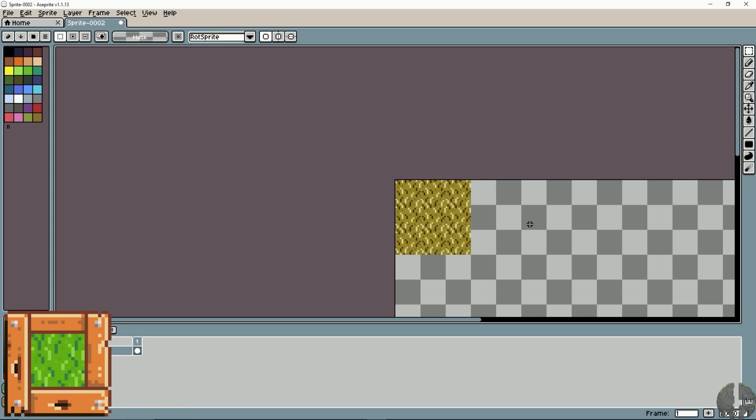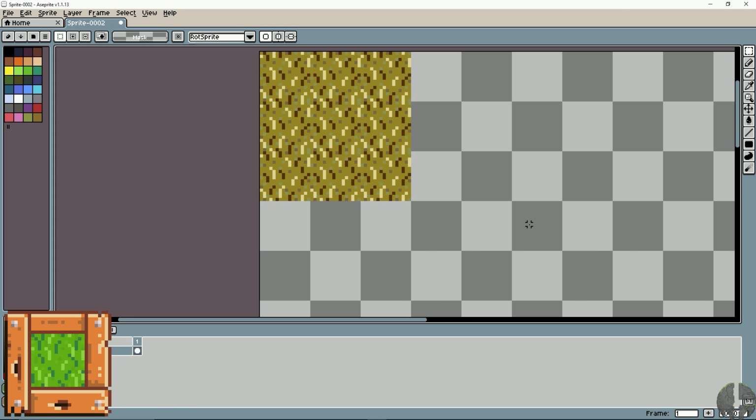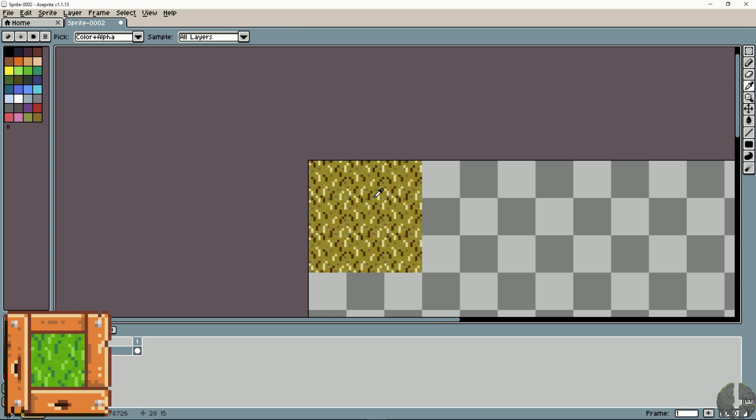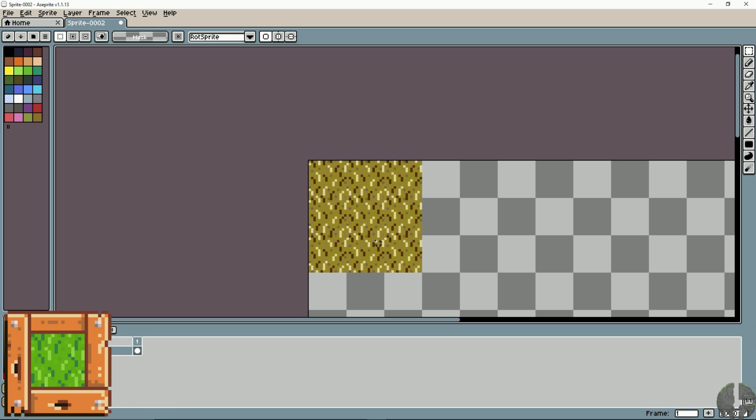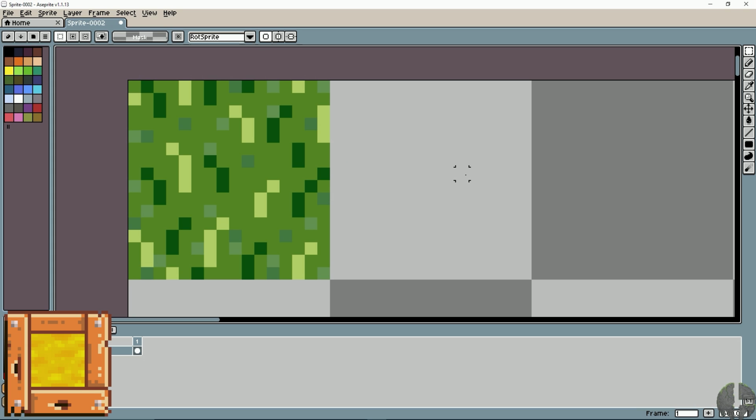And now we have a wilting grass texture. It's that simple. Okay, so I'm going to undo all that, go back to where we were. Okay, so the next texture is our dirt texture.